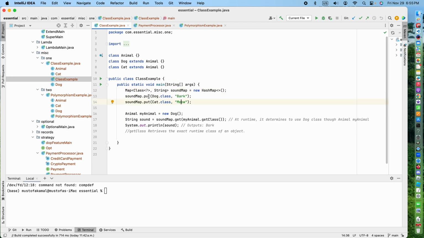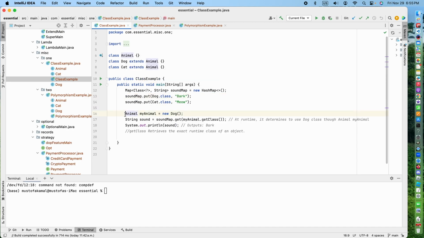So I'm putting the Dog class, and another one I'm putting the Cat class. Dog and Cat are children of Animal, so the Dog class is also an Animal class.